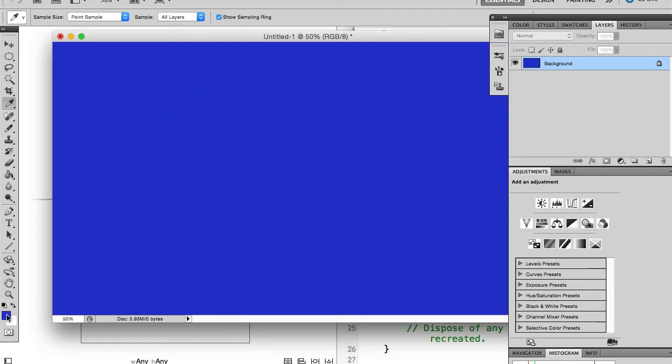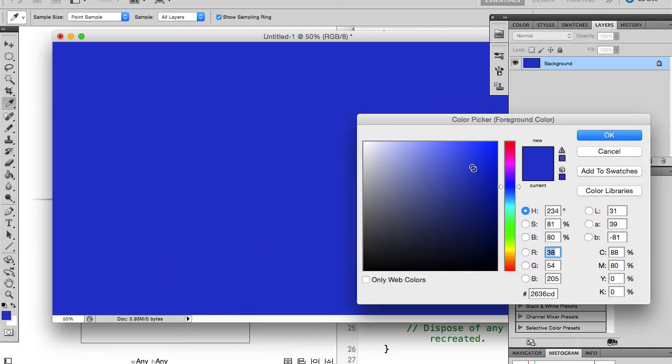And this will be the lower left corner. Here we have two squares with the foreground color and the background color. So if I click on the foreground color, this is the color that I picked. And here in the middle column, I have RGB values, red, green, blue. So these are the values that I will need to supply in my Swift code. If I choose a different color, these RGB values change.